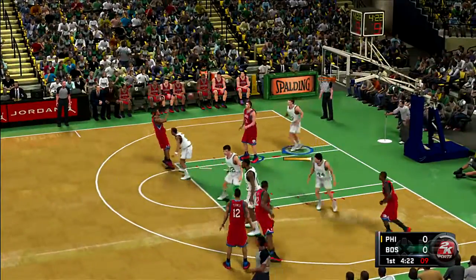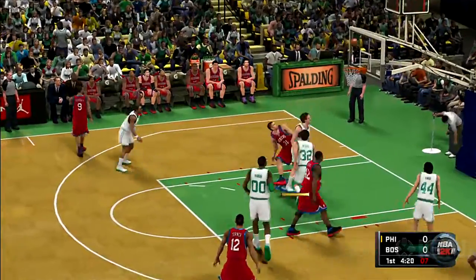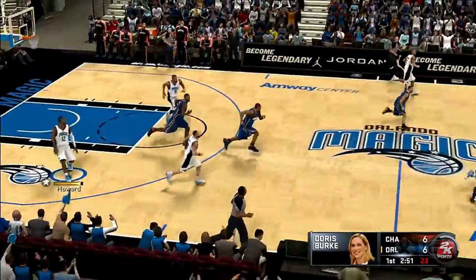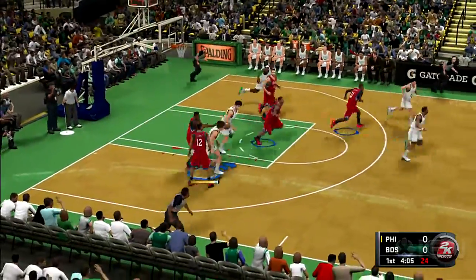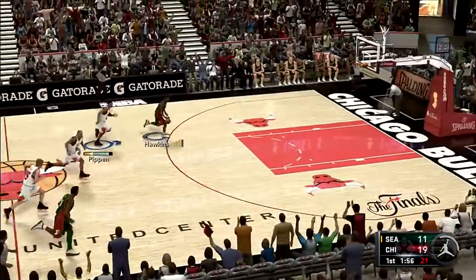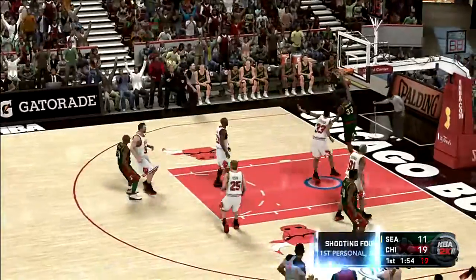This game is no joke. The AI has been upgraded even on the lower difficulties. These guys are ball hawks and will snatch errant outlet passes, clog the passing lanes, and make it tough to get the ball inside. And if your defense isn't solid, you're gonna get posterized.